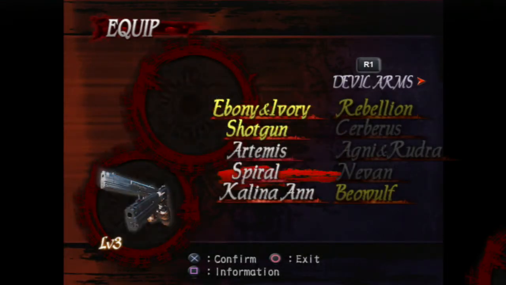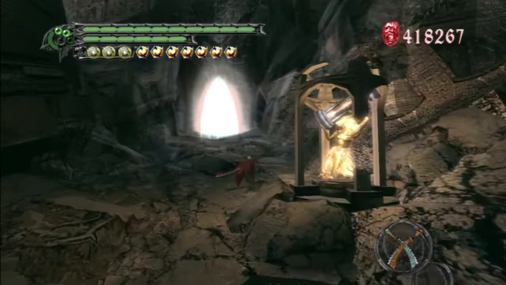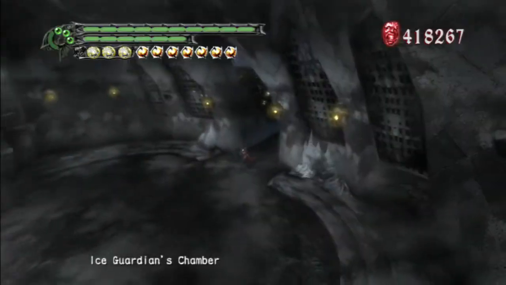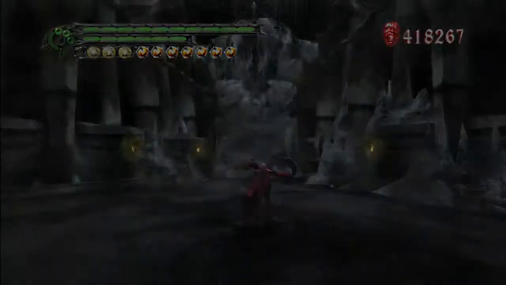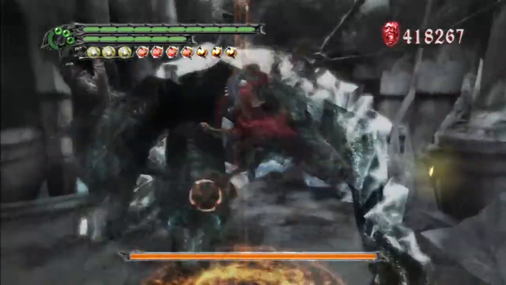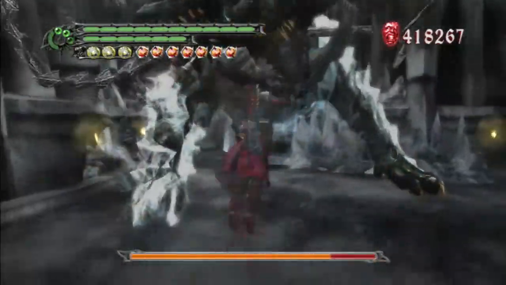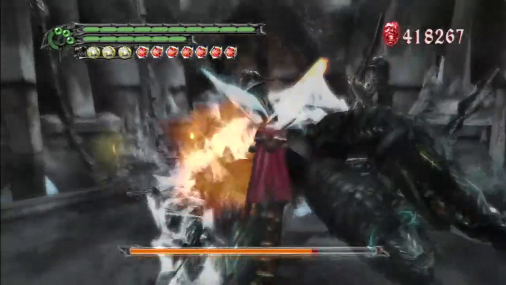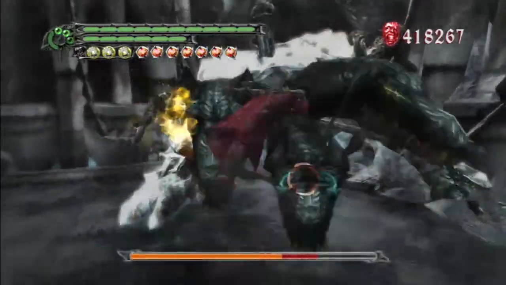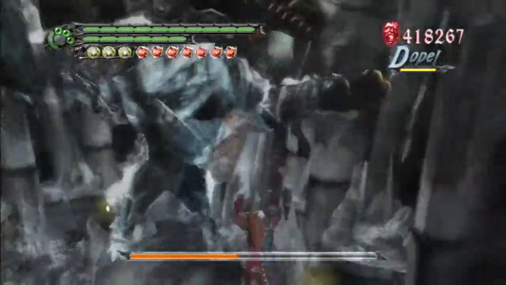Cerberus, I want to switch the Spiral with the Shotgun, and I want to switch Beowulf with Agni and Rudra, because Agni and Rudra is probably the best boss weapon for Royal Guard, just in general, just because of how many hits you get on them. Because Cerberus has three heads also, this weapon gets really strong against him because he also has three hitboxes. Actually five if you count the legs, but like, just not counting legs.